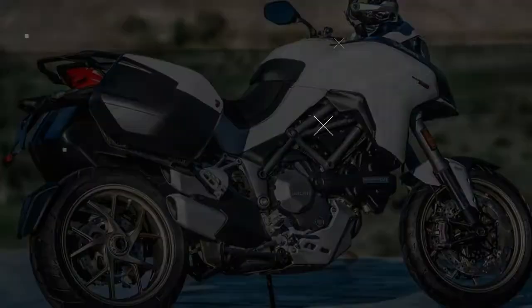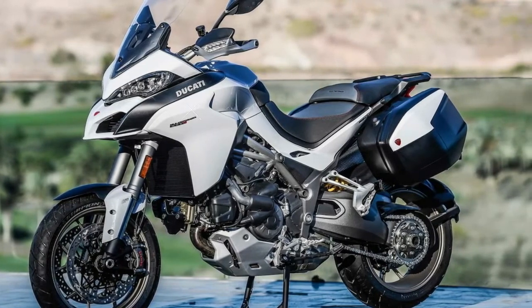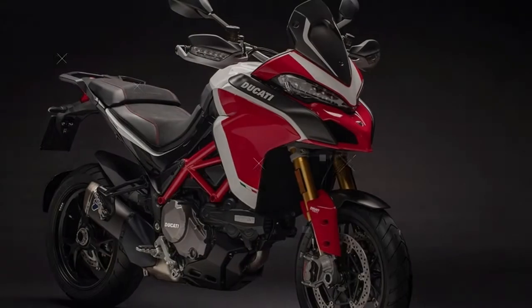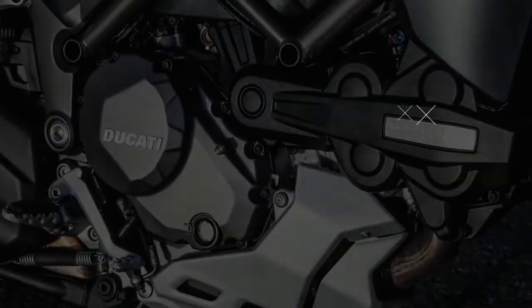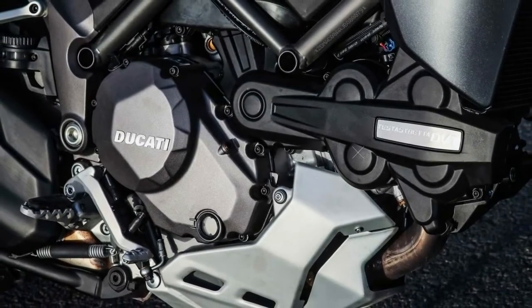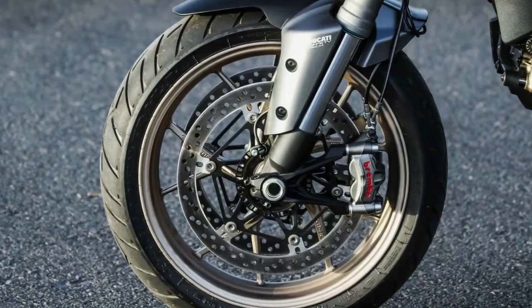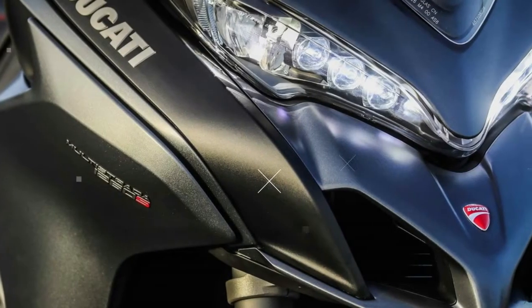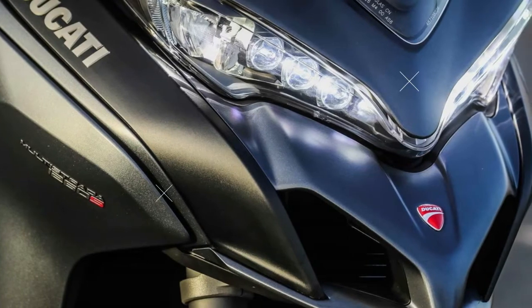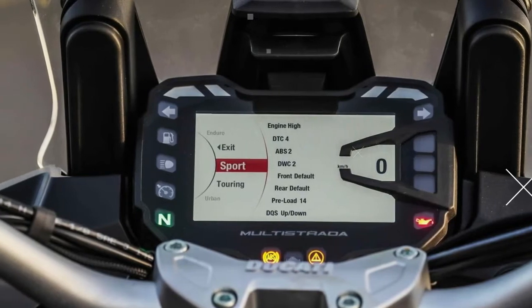Although lacking the crispness in the corners of the 1290 Super Duke GT, or the angry composure of the S1000 XR, the slightly softer outgoing Multistrada 1200 always handled superbly and had brakes to shame many a proper superbike. If you had to be picky, you'd point to a slight instability at extreme speeds, especially loaded up with pillion and luggage. Ducati has retained that same reassuring handling character with the new 1260, but now the wheelbase is stretched out by 56 mm, and has a 48 mm longer swingarm, with 5 mm more trail and 1 degree of rake. Now it promises to be more stable on the edge.